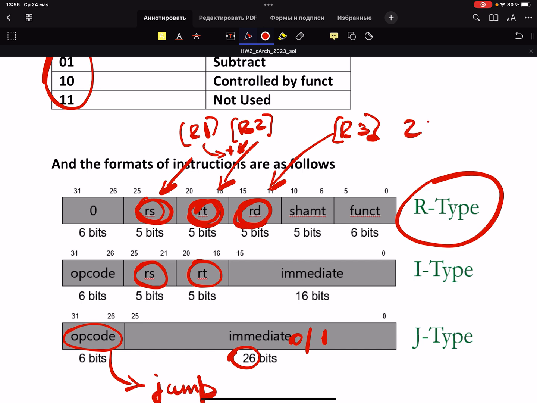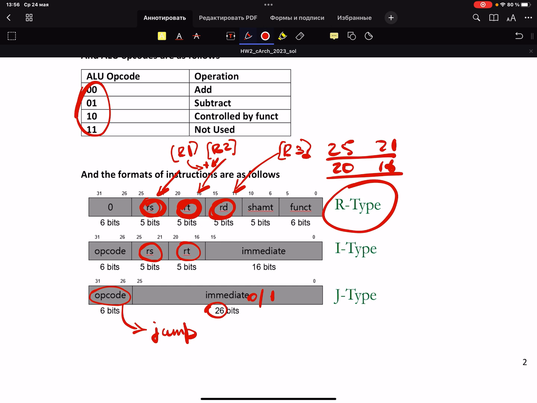From 25 to 21 is RS, and from 20 to 16 is RT. This is 5 bits because in this MIPS architecture you have 32 registers, which is 2 to the power 5. To index these 32 registers, you need 5 bits. It's simple.